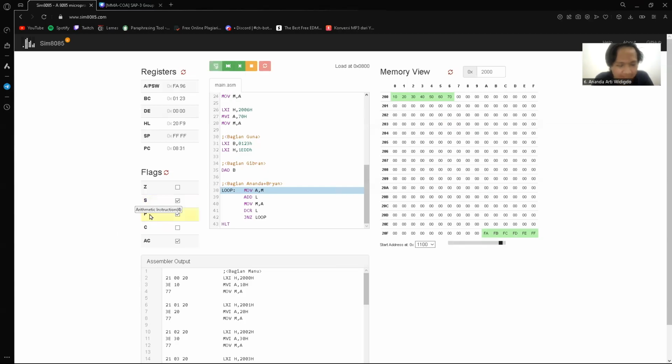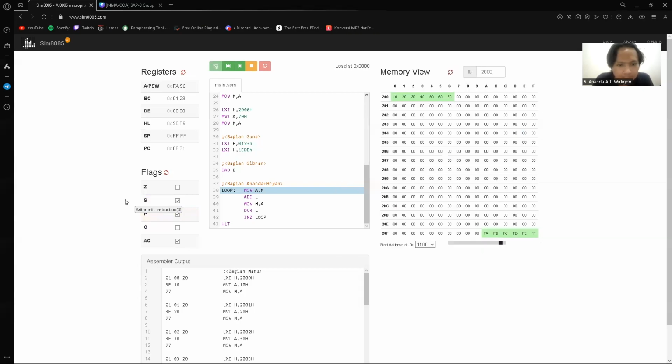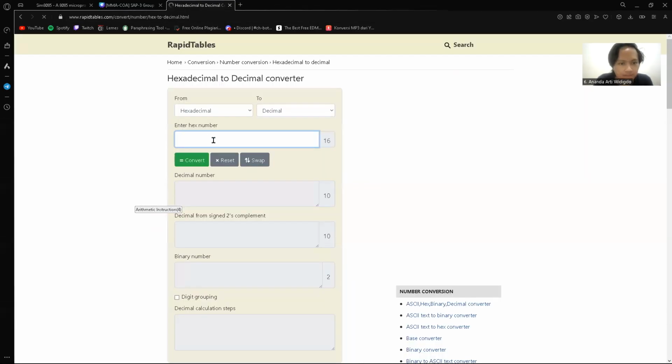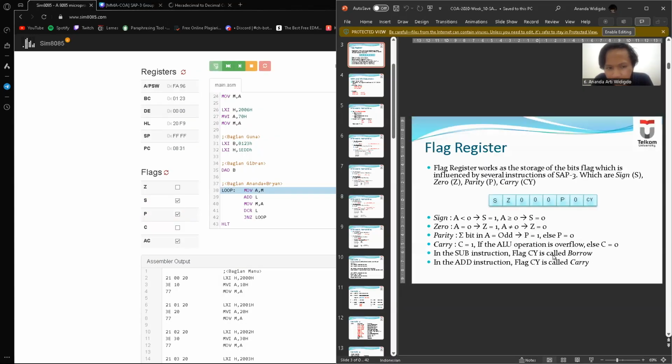On the parity flag, the value F9 is odd, and that's why P is checked here.